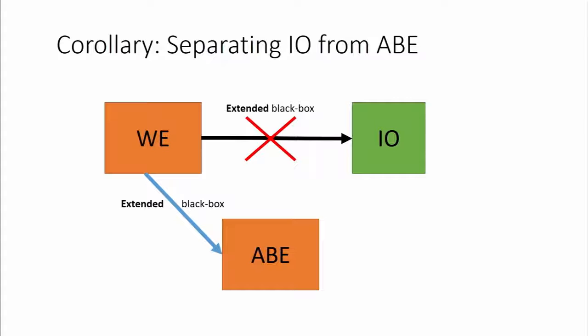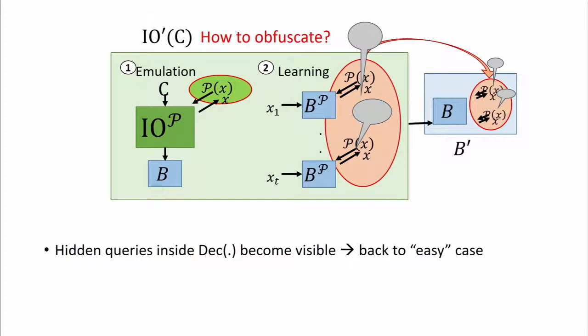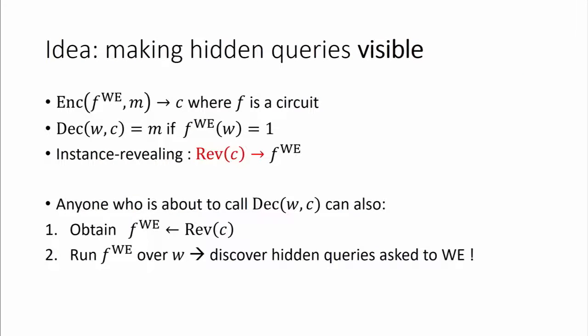That part is relying on previous work. Basically, what we are saying is that after you do this trick, you're down with an oracle that has an encryption. Everybody who wants to decrypt something can run the algorithm F on the witness on their own before really asking any decryption query. So we can canonicalize every piece of code that uses witness encryption. If you are about to call a decryption query, I'll say, wait, first extract the circuit F from it.